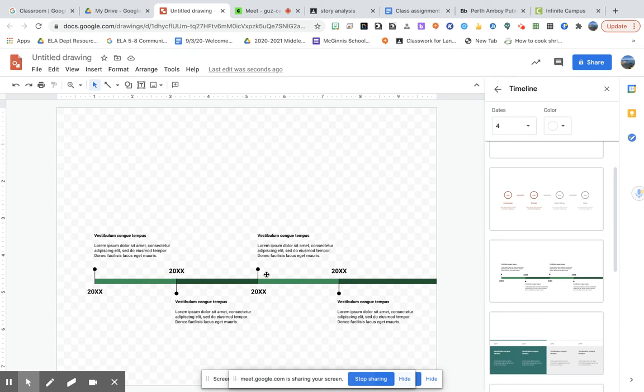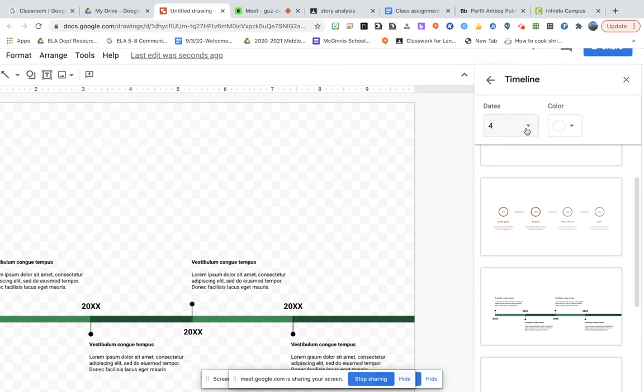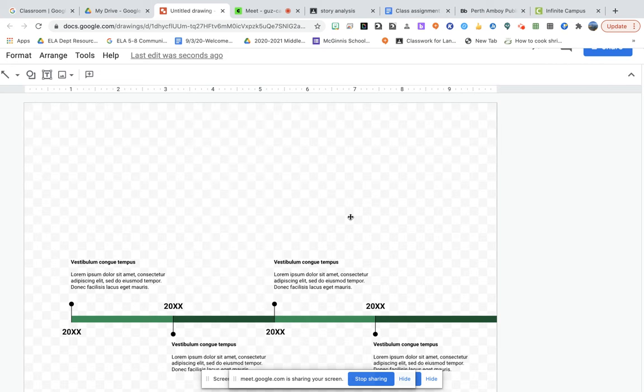So obviously you would just click on these things, and then you would be able to change these ideas by just writing it. Up here, again, I haven't really messed around with the timeline on Google Draw too much. You can change how many dates you want it up, I guess, from the top, and then the color of things. So that's just options that you have.